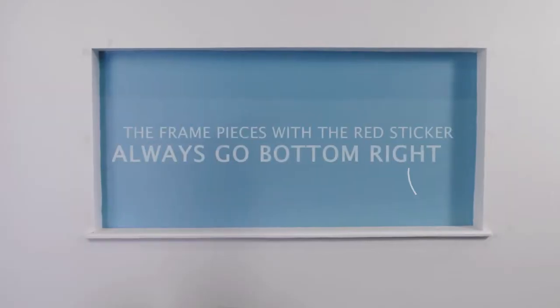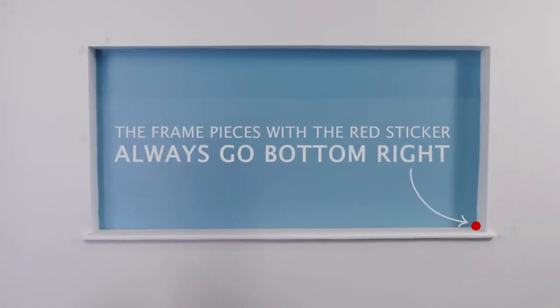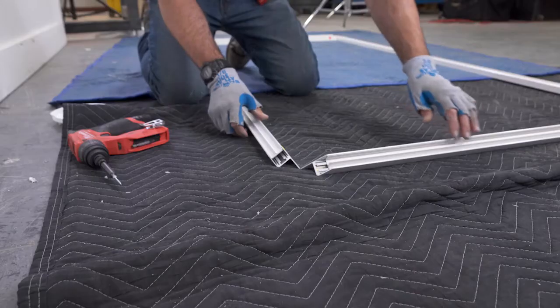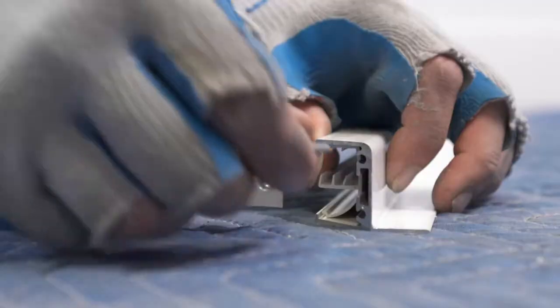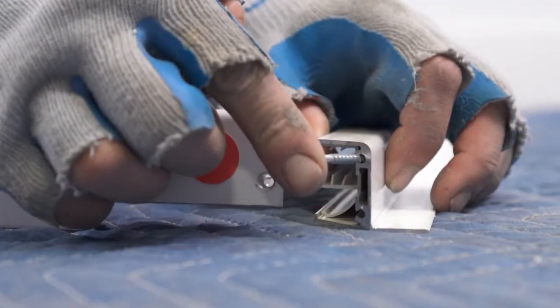It's important to note that the red sticker is always placed in the bottom right of your opening. Once the color ends are matched, the screws will go into this channel holding it in place.